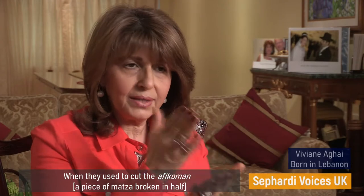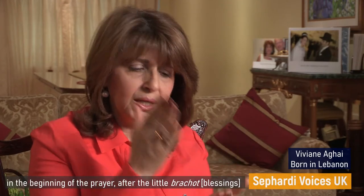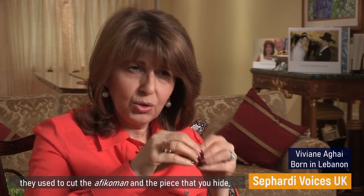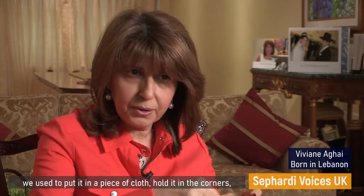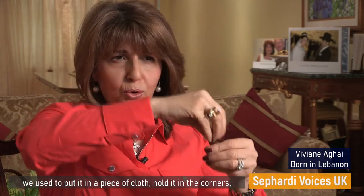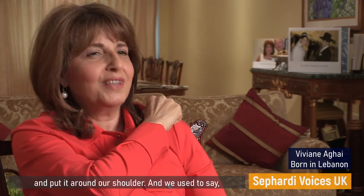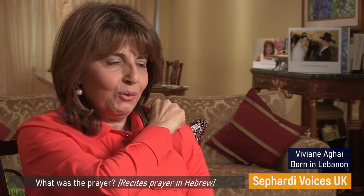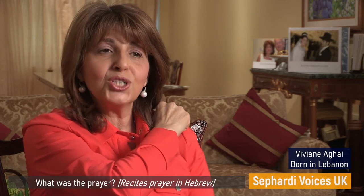When they used to cut the Afikoman in the beginning of the prayer, after the little brachot, they used to cut the Afikoman and the piece that you hide, right? There's one that you hide, and the other piece, we used to put it in a piece of cloth, hold it in the corners, and put it around our shoulder. And we used to say, what was the prayer? Mish'arotam se'rurot besimlotam al shikhmam.